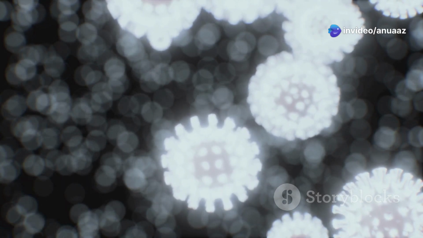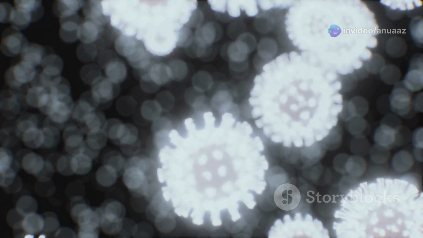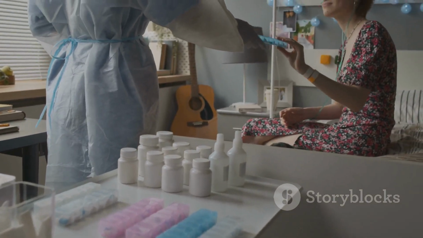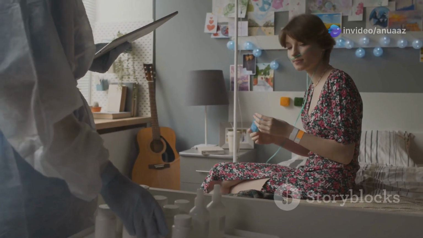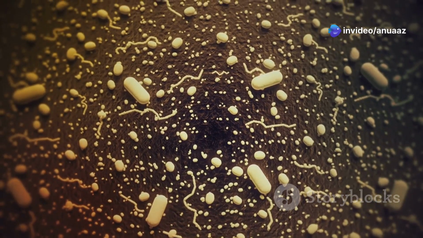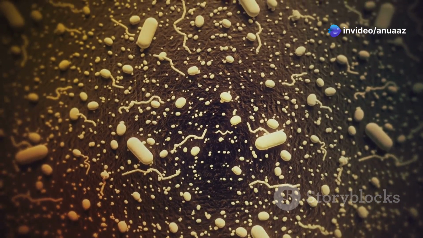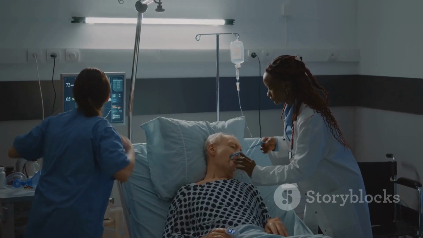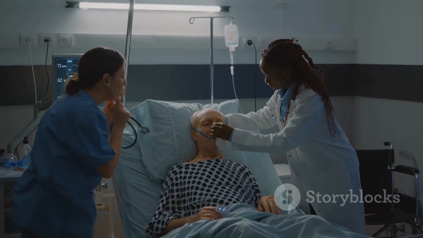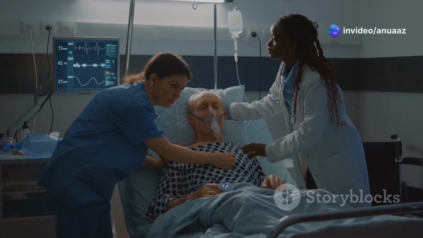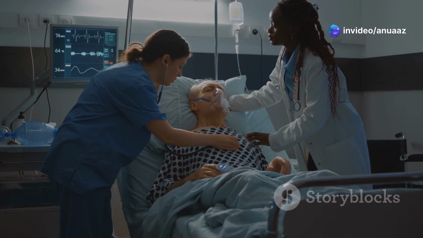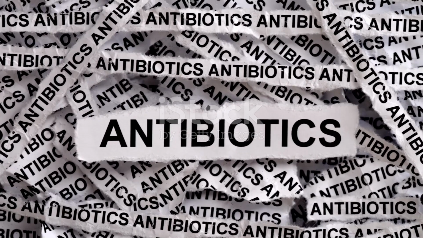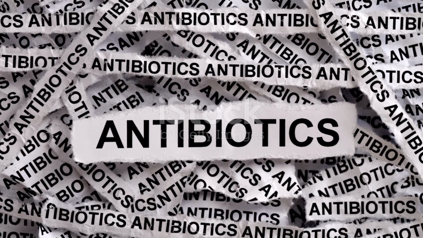The distinct nature of bacterial and viral infections necessitates different treatment strategies. Bacterial infections are typically tackled with antibiotics, powerful drugs that target and kill bacteria. These medications work by interfering with essential bacterial processes, such as cell wall synthesis or protein production. Antibiotics have revolutionized medicine, effectively treating a wide range of bacterial infections, from pneumonia and urinary tract infections to life-threatening sepsis. However, their overuse and misuse have fueled the rise of antibiotic resistance, a growing global health threat.